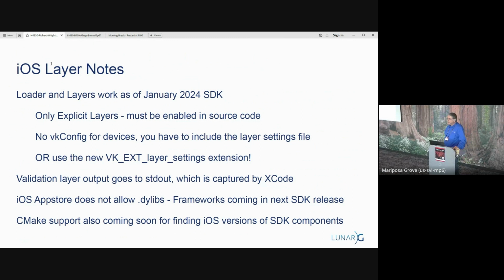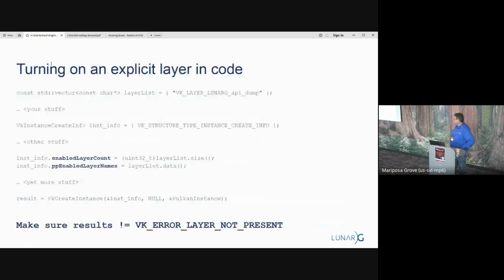For me, especially if you run find Vulkan, it finds the desktop Vulkan loader and all of that. So we need a special way to say I want you to find Vulkan, but I want you to do the iOS version, and that probably will be in the next SDK release. That is probably the chief purpose of my life when I get home from this event.